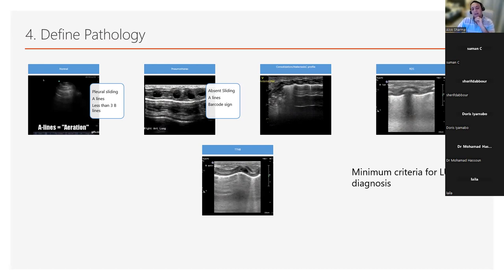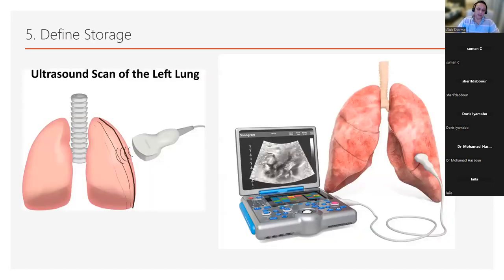But again, a simple example that I would give you is C profiles. A C profile could be consolidation, it could be atelectasis, it could be pneumonia. And you have to establish how you as a group are going to differentiate this for consistency, because the way you might treat a collapsed consolidation because the tube is down the right main bronchus may be very different if you think that baby also has a shred sign and you pull the tube back and that collapsed consolidation is persisting and there's a history of prolonged rupture of membranes, when that could then be a congenital pneumonia. So you need to define those very carefully in your guideline.